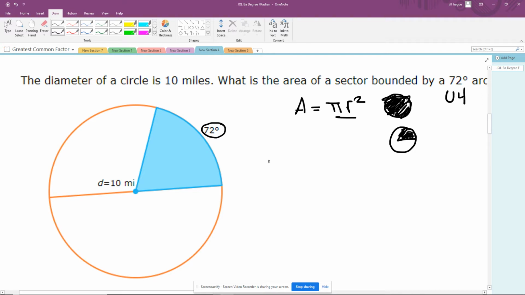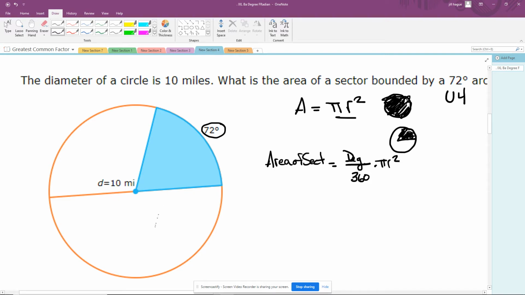So my formula for the area of a sector is just your degrees, the measure of the degrees of your sector, divided by 360 times pi r squared. Forgot the equal sign. Think of it as just a portion of it. And how do you find that portion? You figure out what angle takes up the entire circle and you divide it out. So it's really just going to be a percent of the total circle.